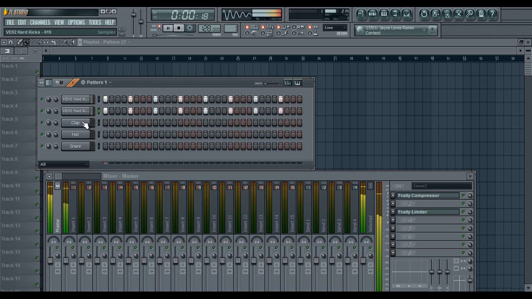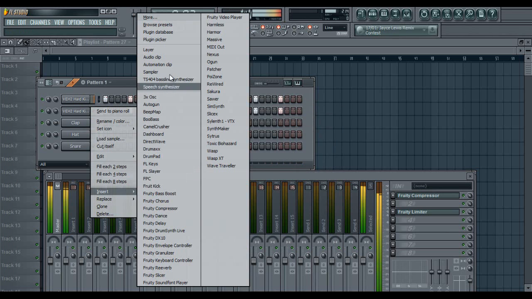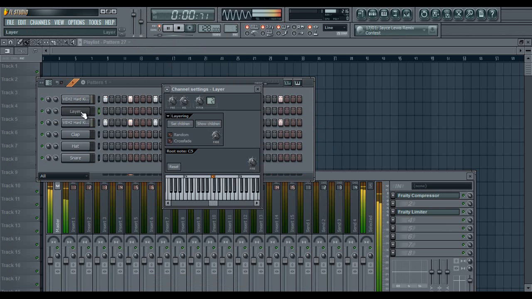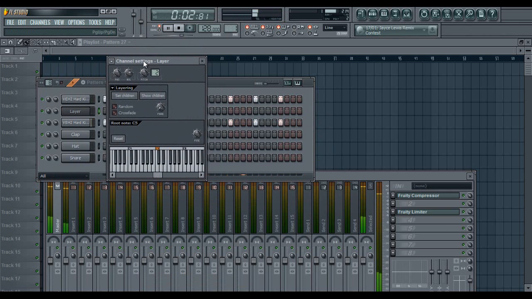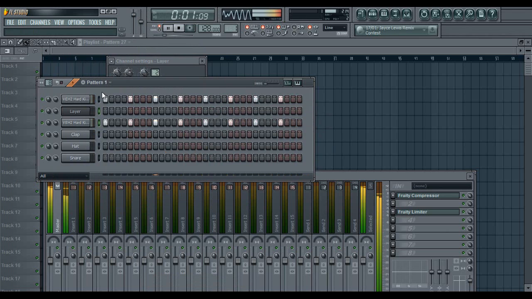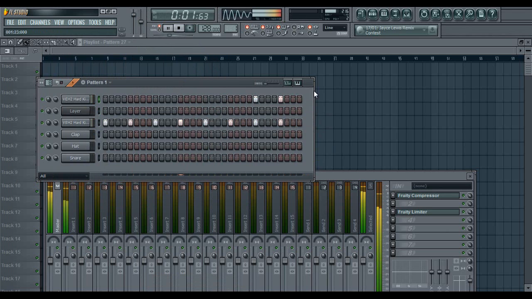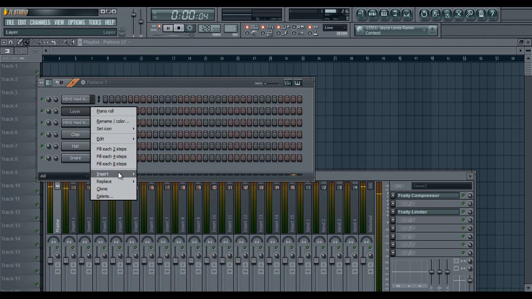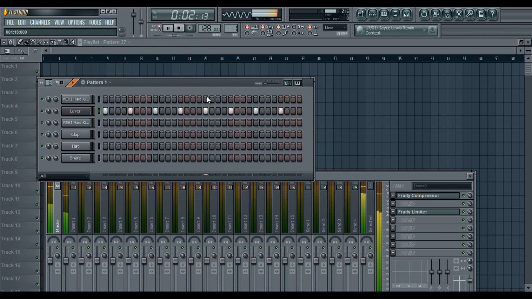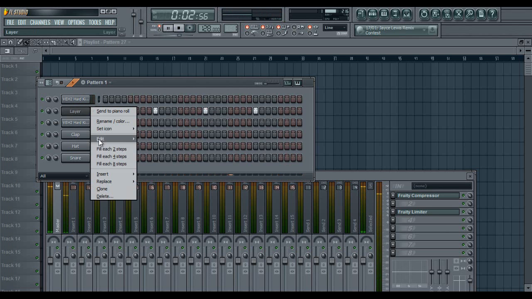It starts off with the kick. You can either insert another layer, or you can actually layer the instruments together. What you're going to do is make a layer, as you just saw. You right click on the instrument layer and then click set children. You can remove the pattern notes, and you can right click and click 4-step standard. You can click 2-step or 1-step.